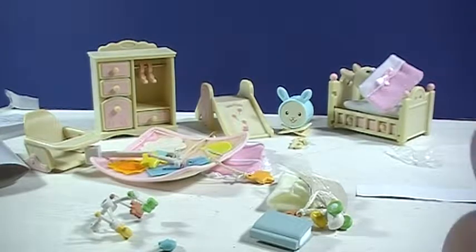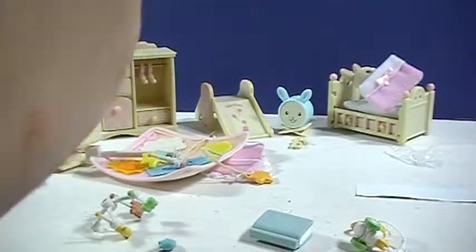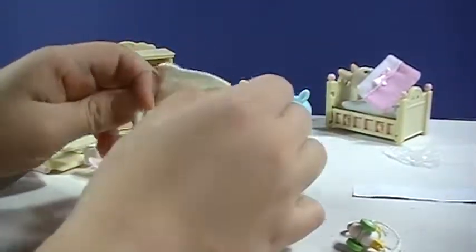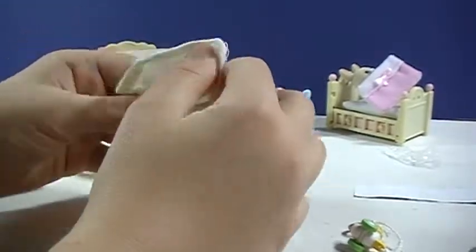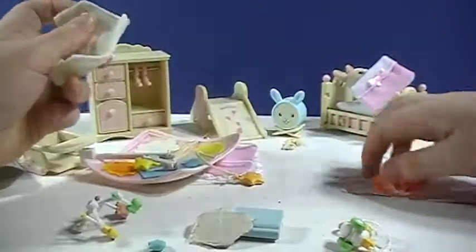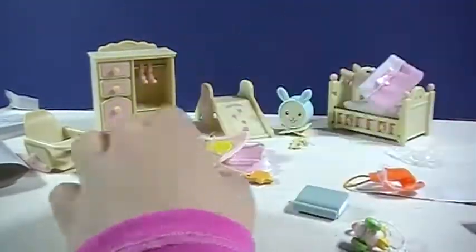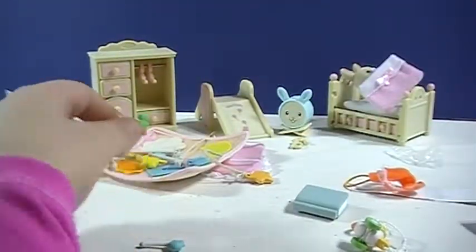Made a weird sound. But what is this? It's a thing you bundle up the tiny babies in. You need to bundle up this one. Hold on. I'll get her clothes on. She doesn't need clothes because she's gonna be bundled up. Yeah. Okay, you start decorating while I do this. Oh, she could bend. This fell out.